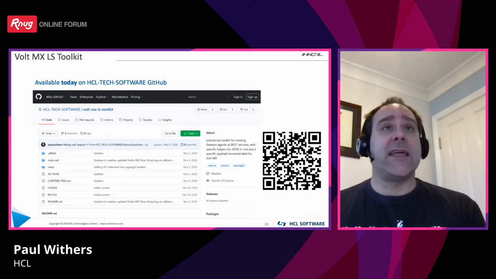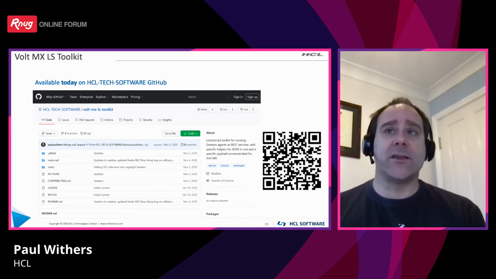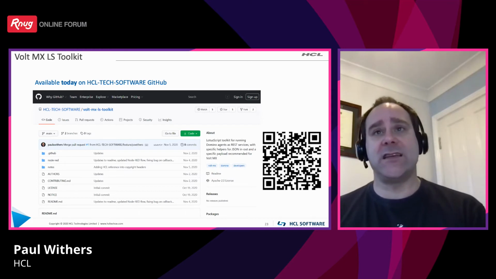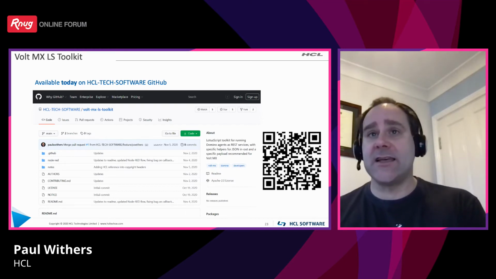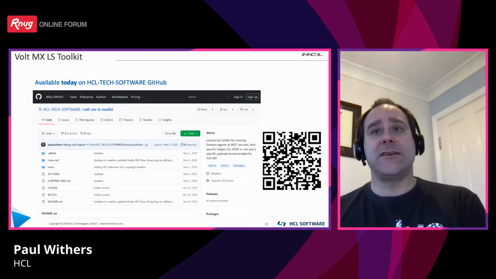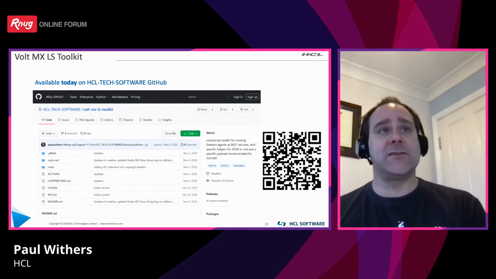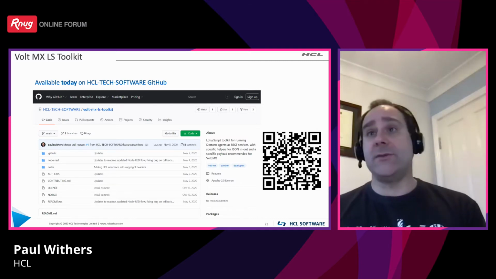Already available today up on the HCL Tech Software GitHub is the VoltMX LotusScript Toolkit. Now this is very much in its early days here. This is something that I was very heavily involved in the development of, and it's already been used.